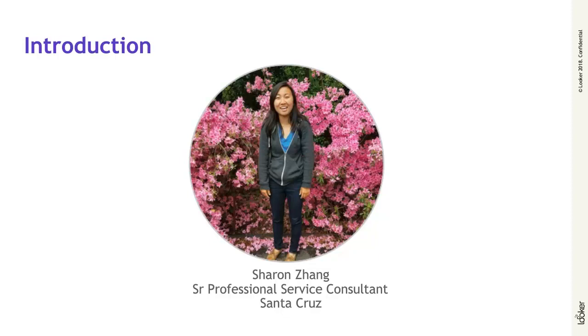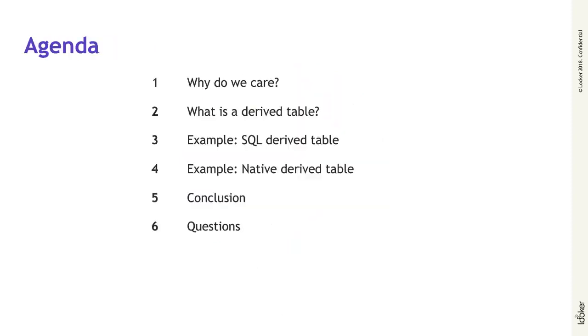So with that, we'll dive right into the agenda. We'll talk about why we care about this topic. What are derived tables, and why or when should I ever use them? Then I'll talk about the different types of derived tables that we have, and we'll run through some walkthroughs of each type. And then we'll end with a little bit of time for questions at the end.